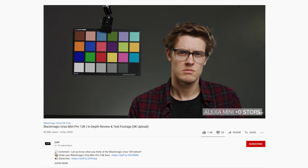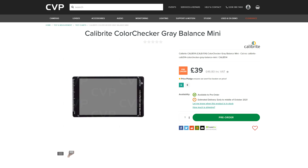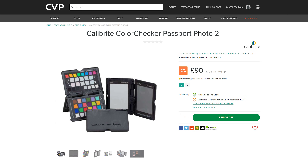We've used X-Rite's charts in-house for years, so I was surprised to hear that X-Rite have actually rebranded as Calibrite now, and they have just released a new Grey Balance Mini to sit with their ColorChecker Classic Mini. This small little chart could be an affordable and compact way to get an 18% grey card, so you can quickly and easily grab perfect exposure and white balance. However, if you can stretch your budget, I think their ColorChecker Passport options offer a more versatile and robust solution.